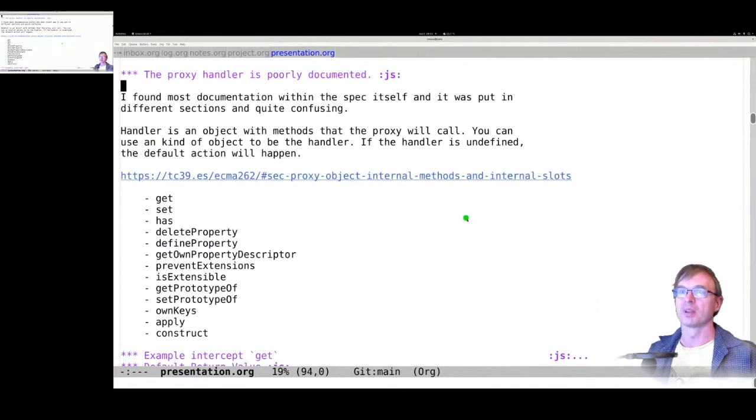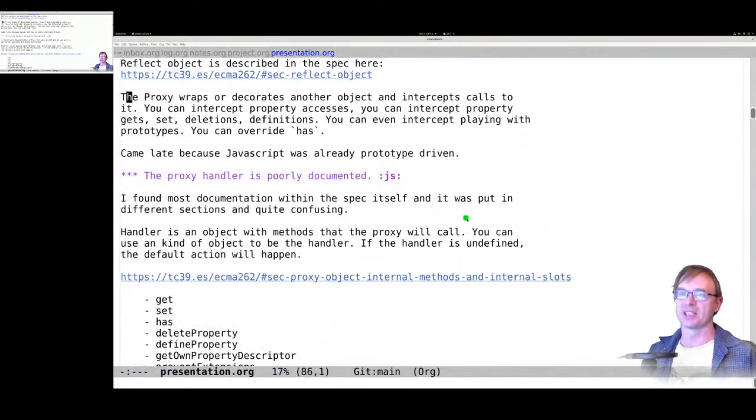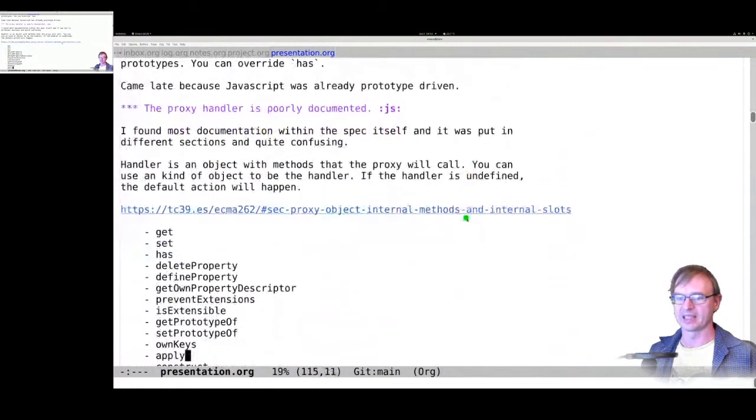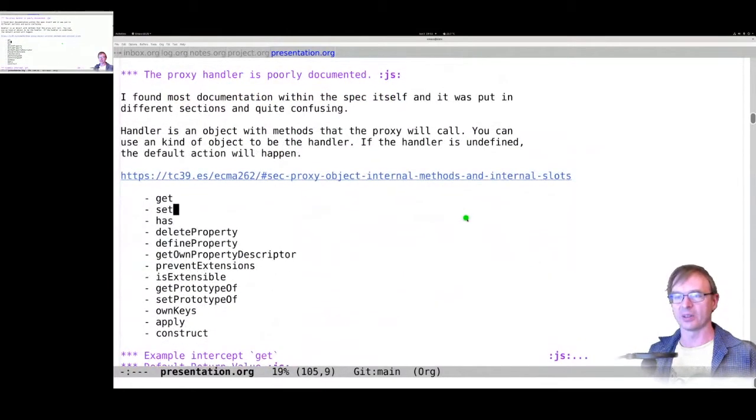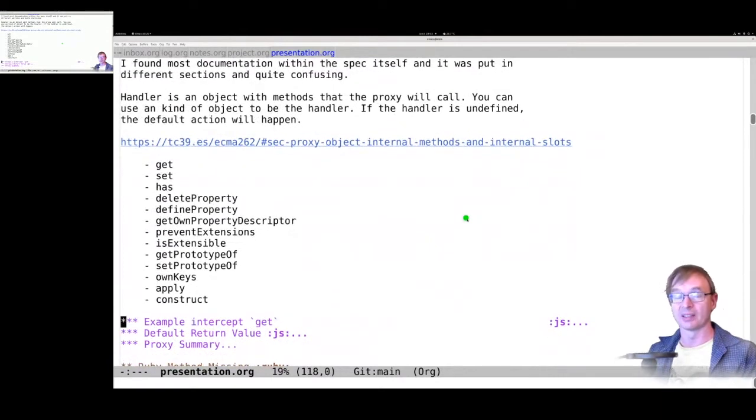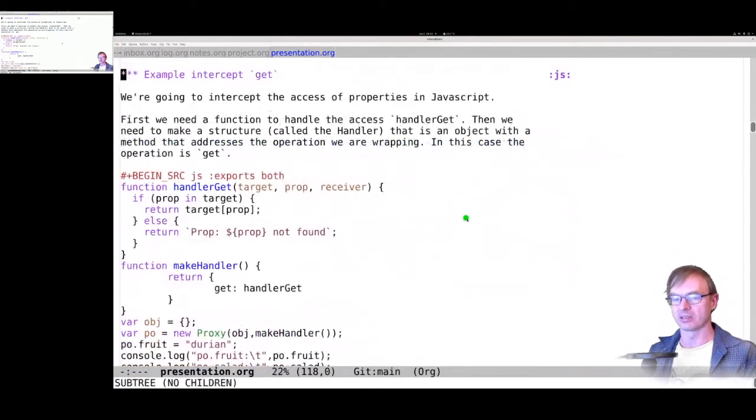All right. So I'd mentioned that proxy handles things like gets and sets. These are all the methods that will be looked for in your handler. If your handler has any of these methods, a handler you pass to the proxy object will call these things on your handler. So if you have a get, it'll do get. If you've got a has, it'll do has, set, delete property, define, get prototype of, is extensible, prevent extensions, stuff like that. So we're going to explore get because it's the easiest.